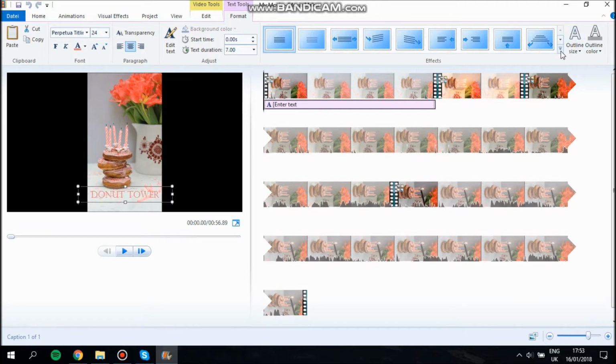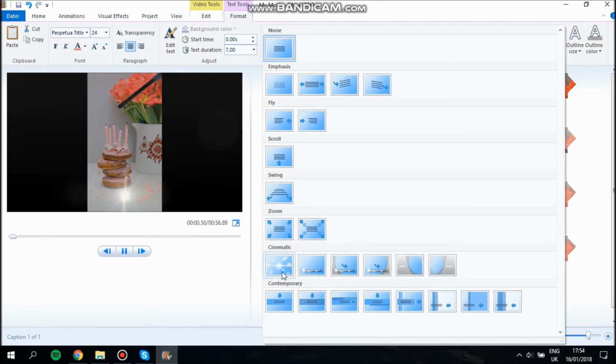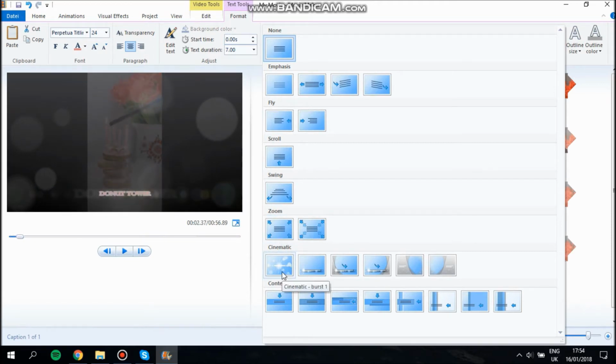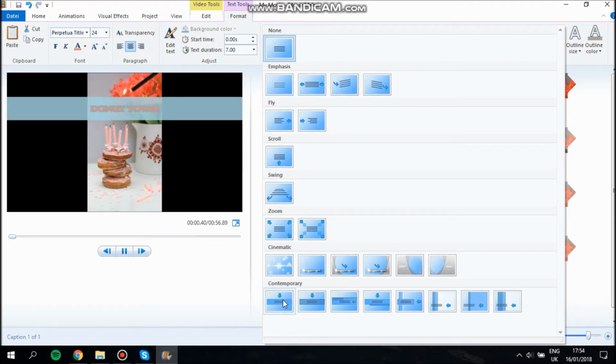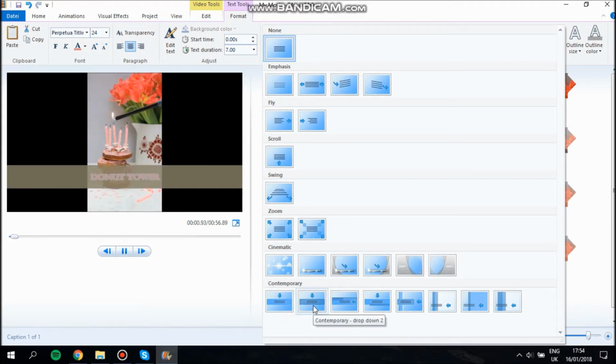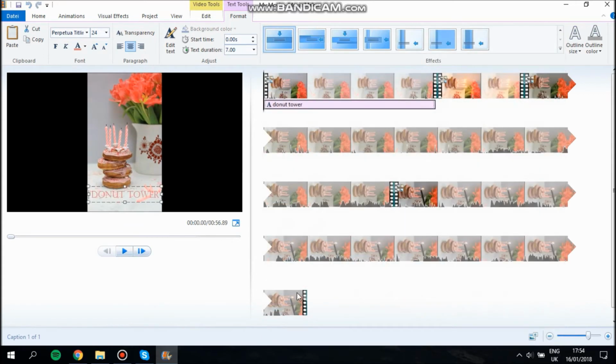And if I would want, I could change how the text appears, so you can just leave it like that and it will be there, or you can make it appear in different kinds of ways, so it's appearing like this or like this, or there's some light bubbles, or like this. I usually tend to use this one or this one, so if you've been watching my videos you probably noticed this. So I'm going to keep it the same as always, but I think I want to change the color.